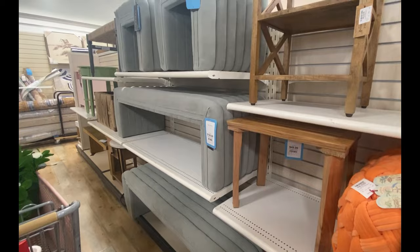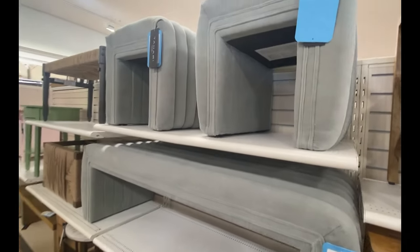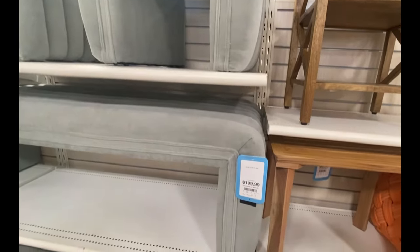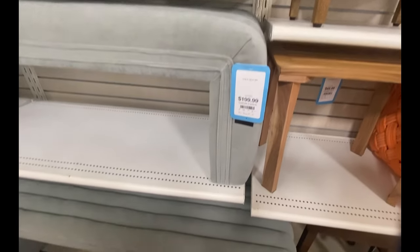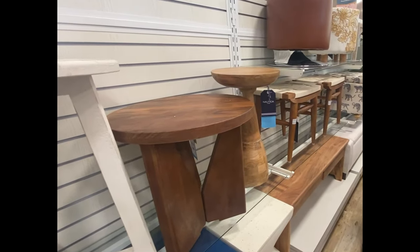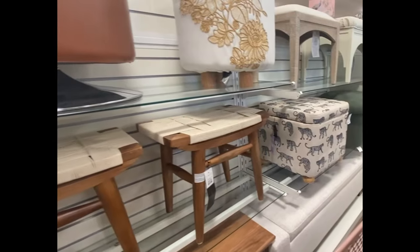These little benches or ottomans I thought were fantastic. The detailing in this channel and this nice, very neutral grayish velvet is just spectacular. They have the two smaller, then a medium and a large — very, very expensive looking. This time HomeGoods had a really nice selection of small side tables, ottomans, and stools.